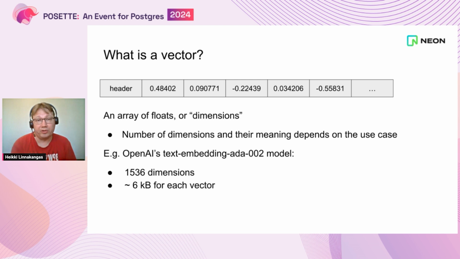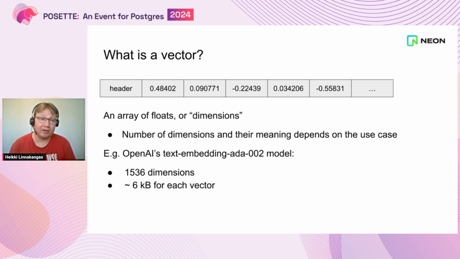For example, if you're using OpenAI, it has these language models with 1,536 dimensions. They have other ones with different amounts of dimensions. And in those models, the dimensions are kind of hard to imagine what they even mean. But what you basically just do with them is you compare them with each other, and it depends on the model you're using. So one thing to note here is that each of these floats is stored as a 32-bit floating point number. So if you have 1,500 dimensions, that's over 6 kilobytes of data just for each vector.